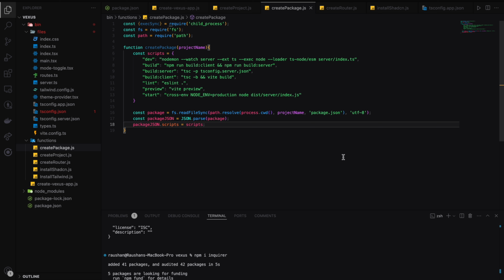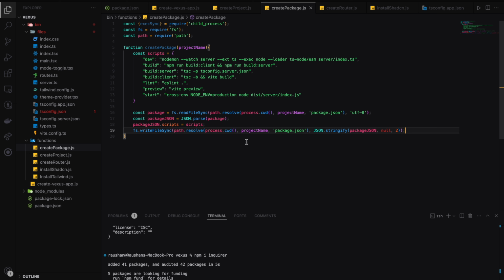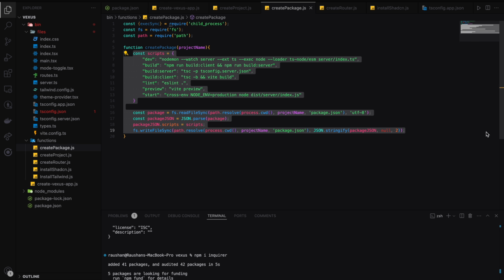And after that fs.writeFileSync, the resolved current working directory, then the project name package.json, as JSON.stringify of the packageJson, and null. That's it. Okay, we didn't use a try catch block here, so let me use a try catch block as well.